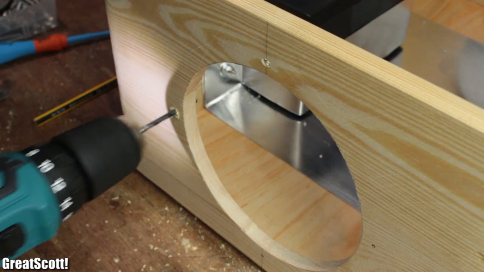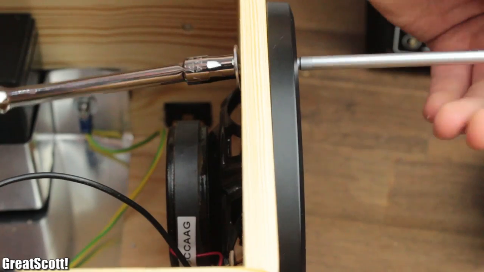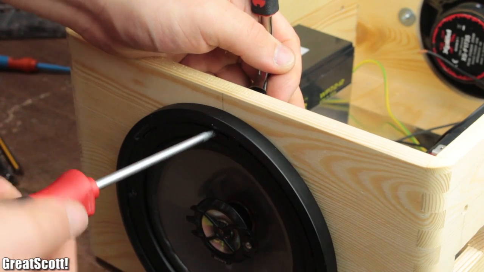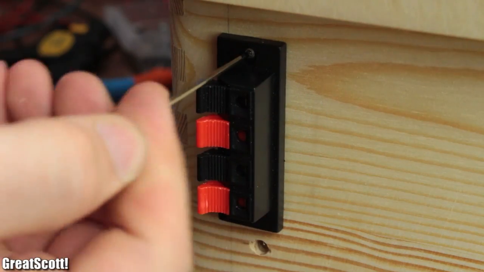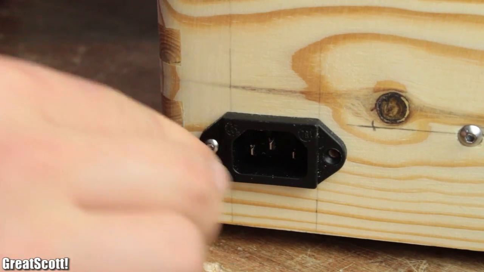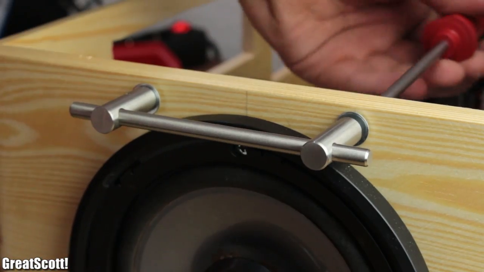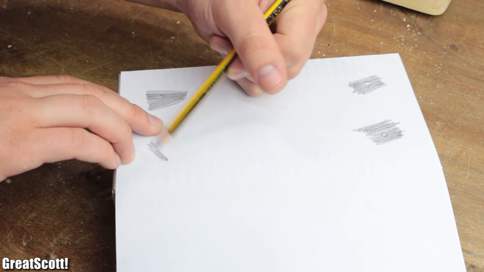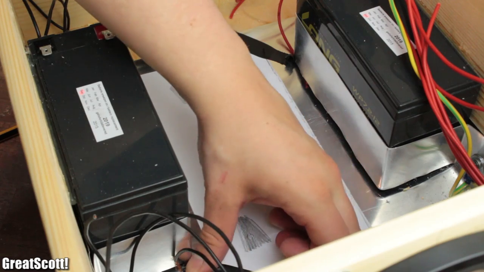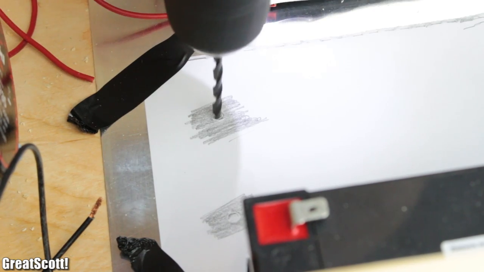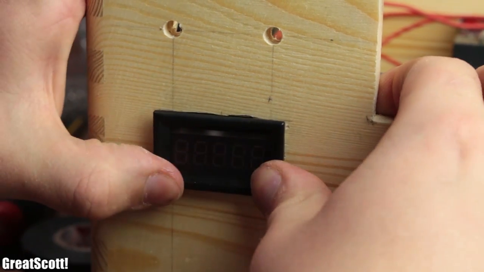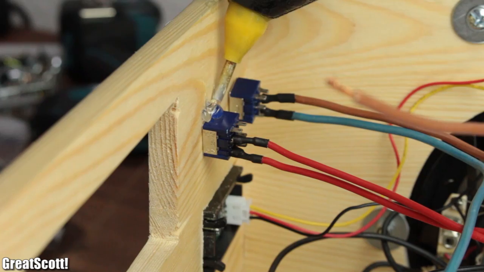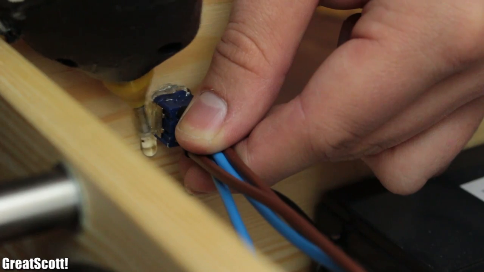Afterwards I drilled the necessary holes for the speakers and secured both of them with M4 bolts and nuts as well. With the same tactic, I then mounted the speaker terminal, the mains input, and the handles to the box. For the power supply, I firstly created a template for the holes, taped that to the bottom, drilled the holes, and then secured it with M4 bolts. Next I pressed the voltmeter into place and hot glued all the switches to the designated spots.